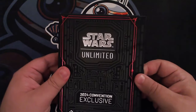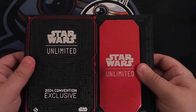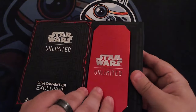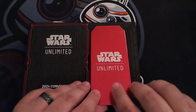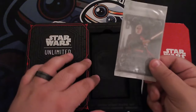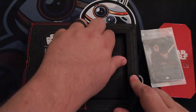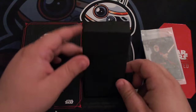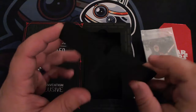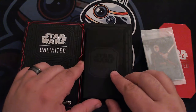So let's go ahead and have the grand reveal here — being very careful. We've got a nice little cover that we're going to lift up to reveal a paper pack of these cards. There's something here — I don't know what it is, it might be nothing, it might be something. But this is really cool too — it's got the Unlimited logo. Just absolutely clean, matte packaging here.